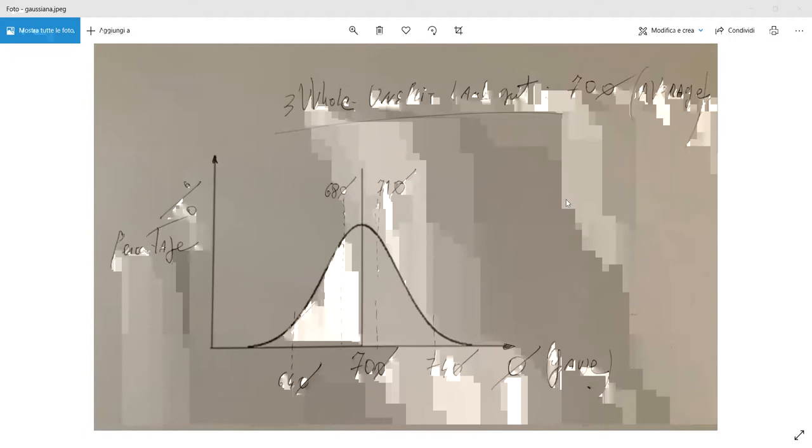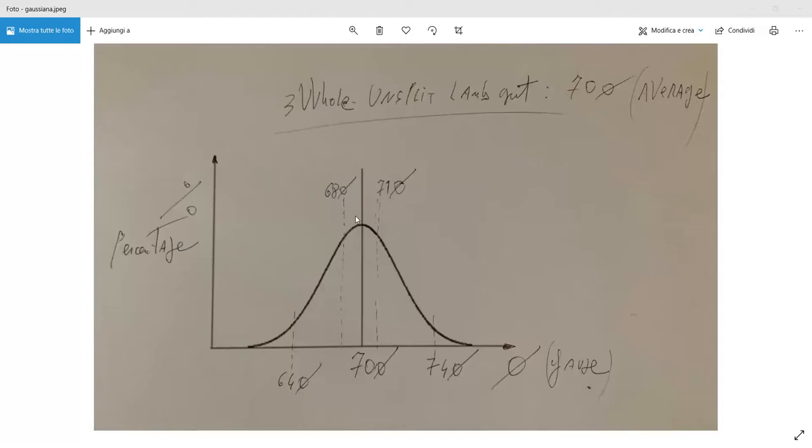But coming back to the situation, you see the pointer. Yes, okay, thank you. Percentage and diameter. Well, with the three ply unsplit gut, the average is 70. 70 is exactly 68, 70, 71 was the Paganini first strings taken in Genoa in 2004. But it is also the average of George Hart in 1874 for violin first, even the diameter, more or less, of Conte Riccati in 1760, more or less.